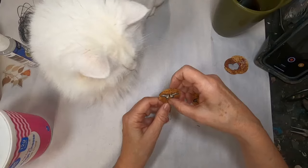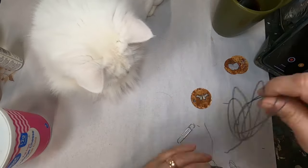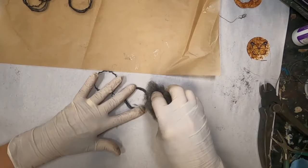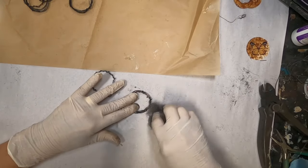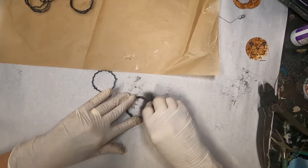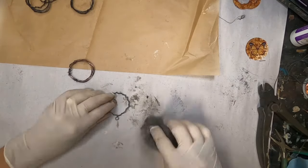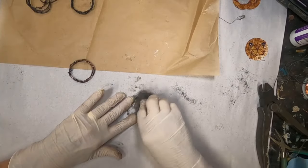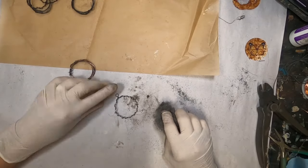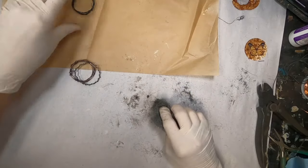Now I'm going to set that aside and think about how I'm going to attach the decorative top to the paper clip. I have my paper clips — I stuck some of them down inside my container of rusted water, but it didn't really work that well, because paper clips are not a metal that's going to rust. But we gave it a shot. I also have a bunch of safety pins and paper clips soaking in my big jug of rusted water.